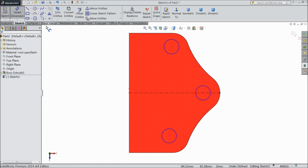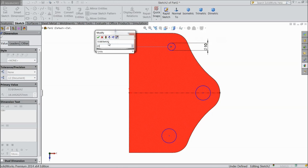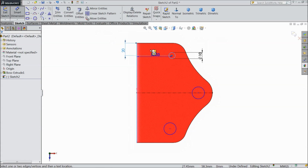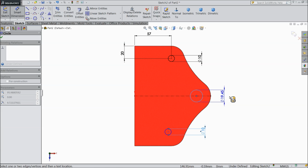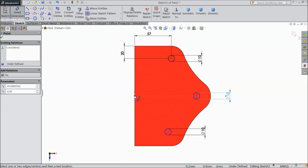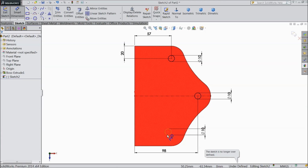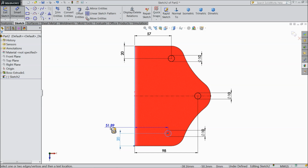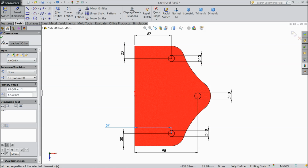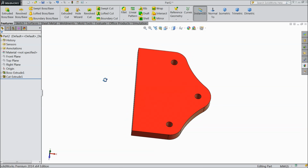Okay, now assign the diameter 10 mm and the distance from here to this point 20 mm and the length keep 57 mm, and this also 98 mm. Now our sketch is fully defined. Just select extruded cut and choose through all. Okay. Now see, the holes are created.